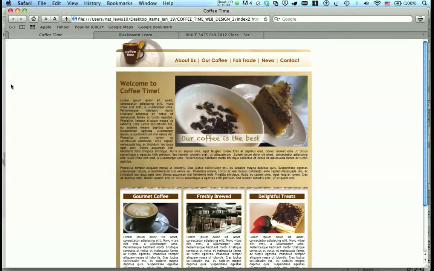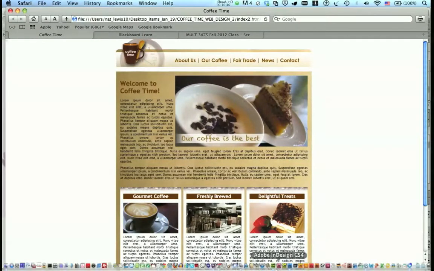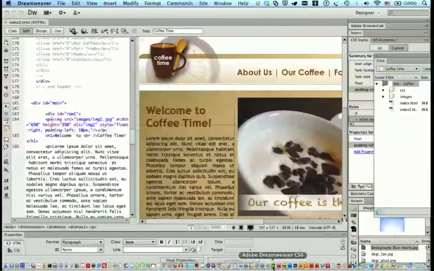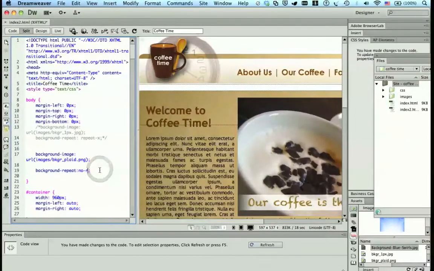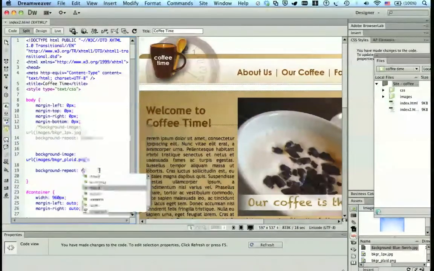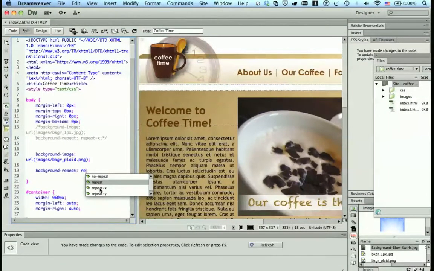I could also repeat in, say, just the Y direction or the X direction. Back up here, background-repeat, repeat in the X direction. That'll give me the pattern just going across the top of my page. There we go.